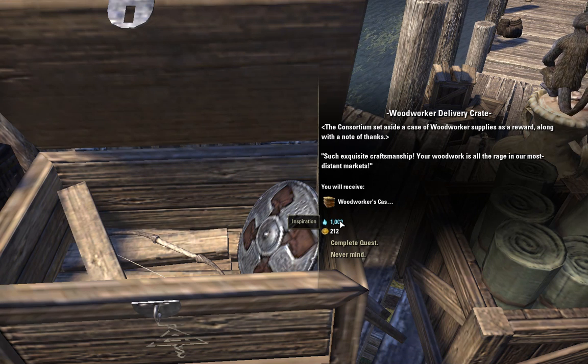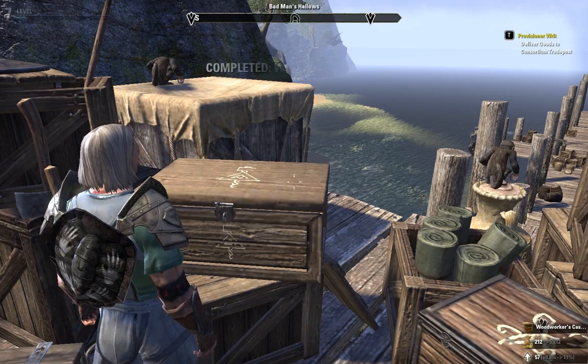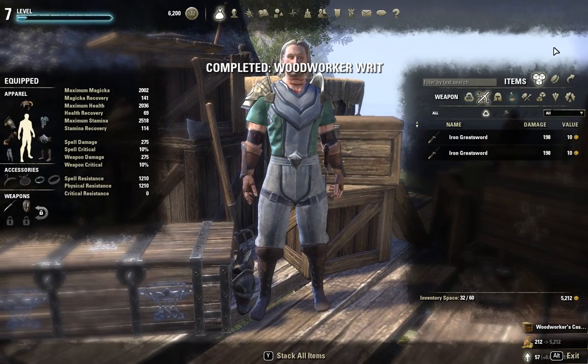Also, 1,000 inspiration on woodworking items when you break down low-level woodworking items. If they're made by another character, like one of your alts or a trading partner you have, I think level 1 pays out 212 inspiration per item. So we made 9 items, we're only getting 1,000 back. It doesn't quite give us the inspiration we'd really want if we were just grinding it out and deconning stuff. But here what we get back kind of makes it worthwhile. So I'm going to go ahead and complete that, and we'll look at the satchel we got.